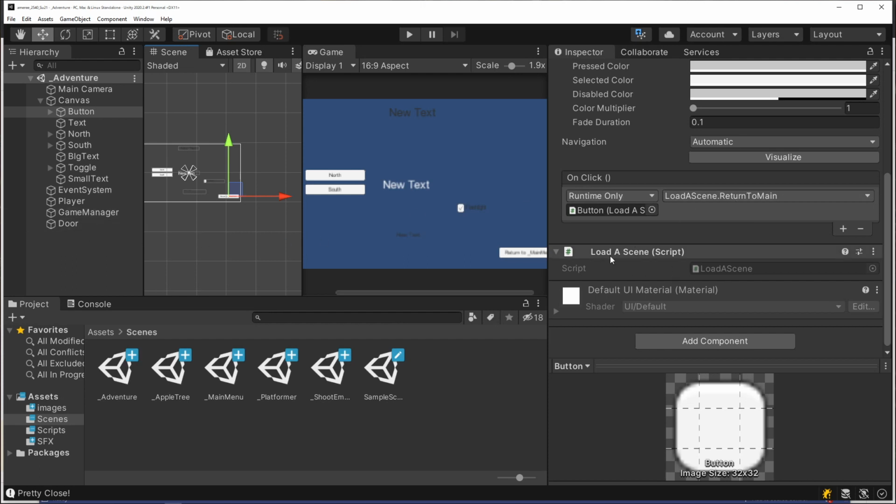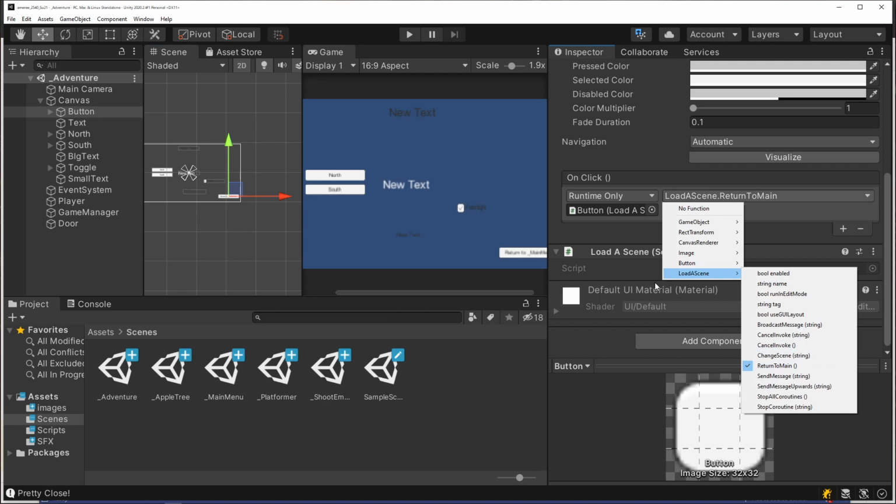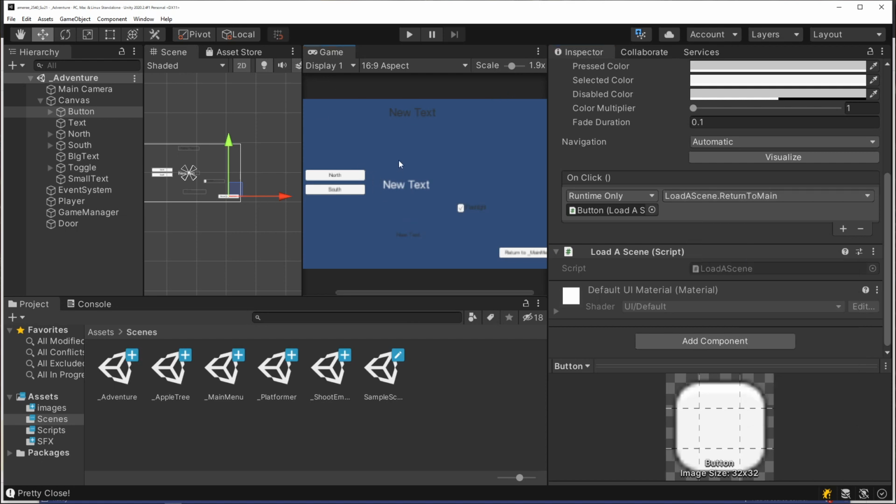Now we had to have the load a scene script instantiated somewhere in the scene so it would know how to get to that. So it happens to have that script on it here. And it says, okay, use the load a scene return to main from here to get back to the other one. All right, so it's really, really simple main kind of scene management.